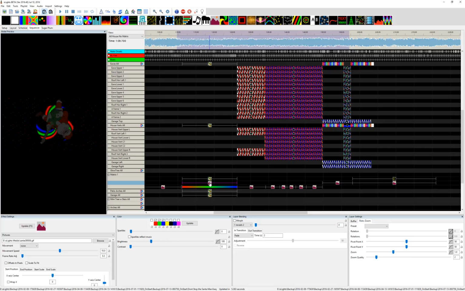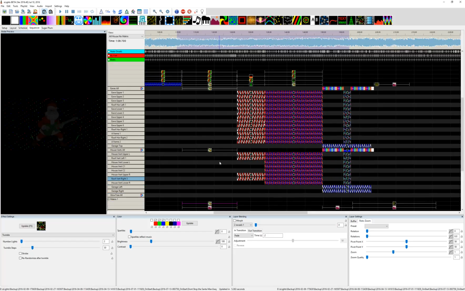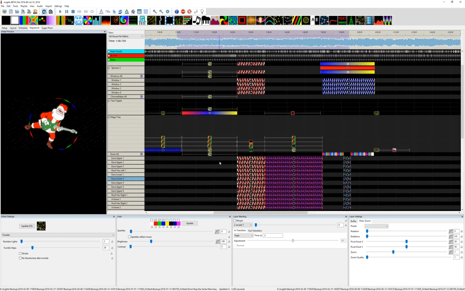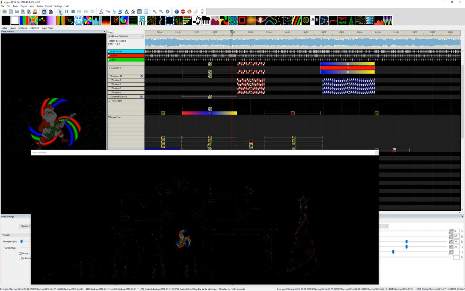So that is the Santa Man spinning and playing. And then on the very top, I told this 2 reveals 1, and I wanted to put these twinkles behind so that they would match the house and have that cool effect. And that's it through there. If we go to the next section, let's just see what we're going to be working with here. I'm going to get to the end of the spin.